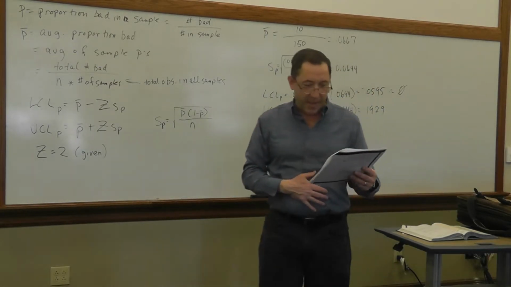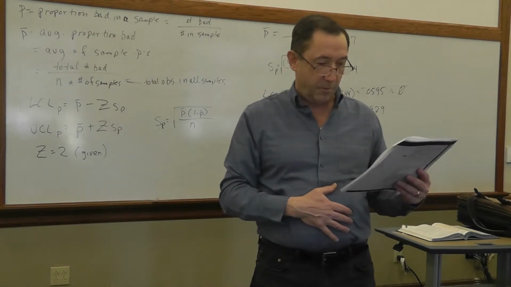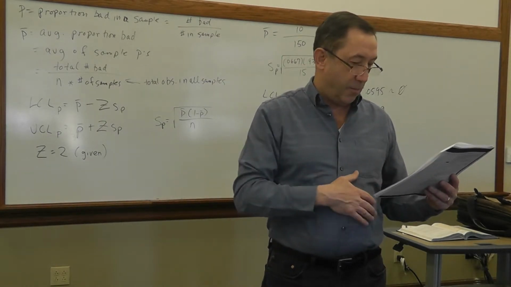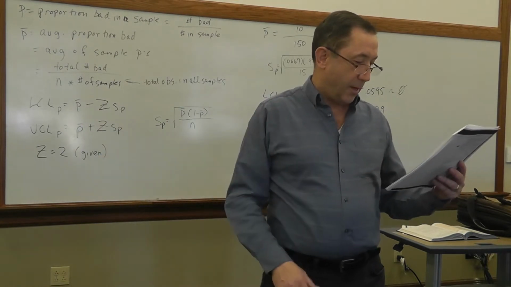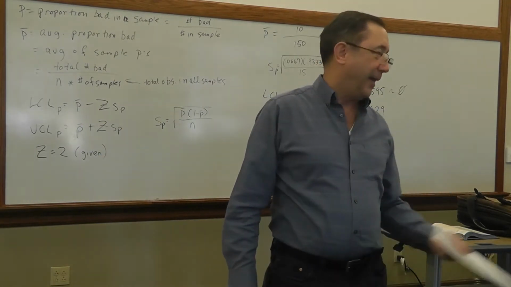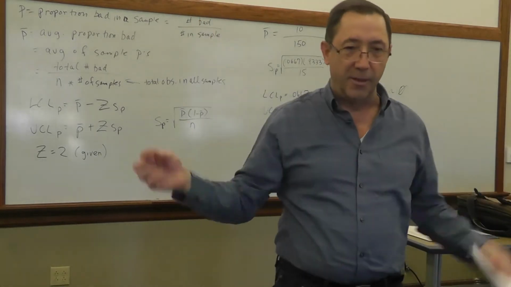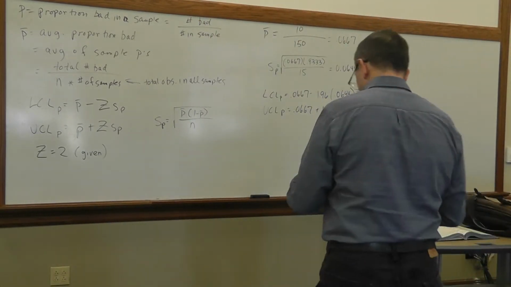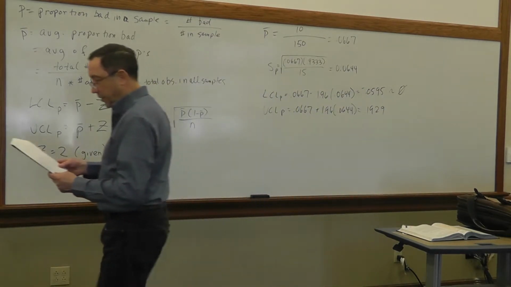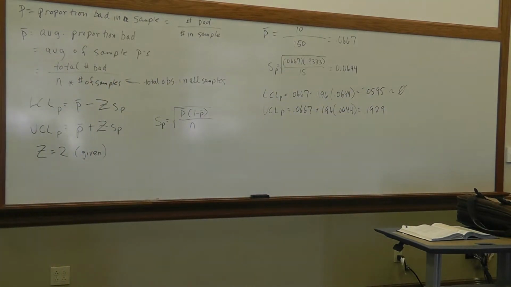And in the last set, B, B, why B? 5 in a row. 5 in a row headed down. Anything else? C. Yeah, you're gonna get that one. C is so obvious. 1 point outside the control limit. You have one outside the upper control limit. I don't see any other issues with A. I don't see any other issues with D.